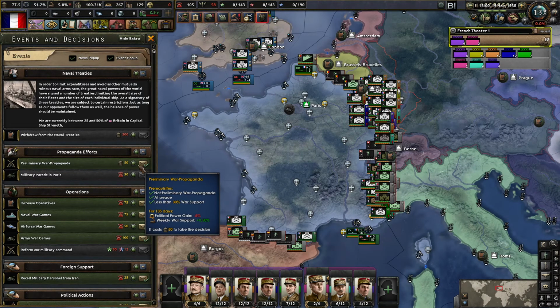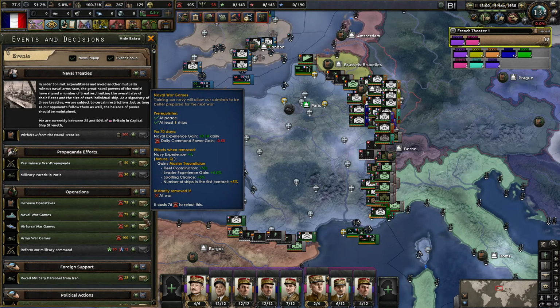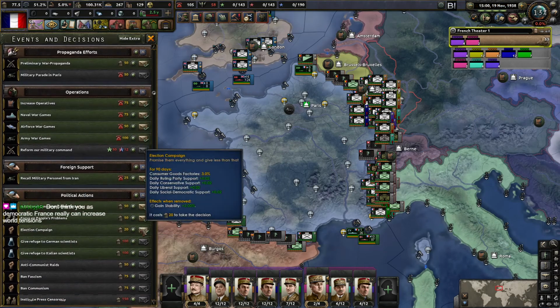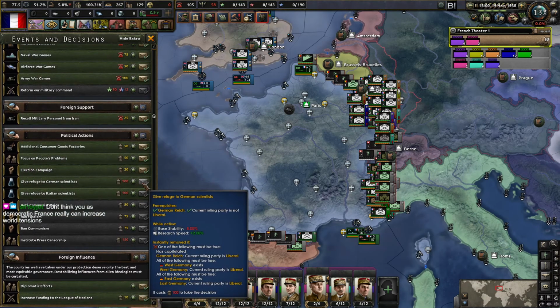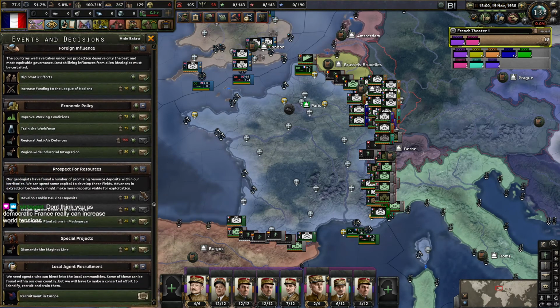War support, political power gain. Increase operatives. We could increase operatives. Naval war games, at peace, at least one ship. Daily political. Army war games. Base stability, research speed, those. Region-wide industrial one building slot. Yeah, I don't know that I need that.